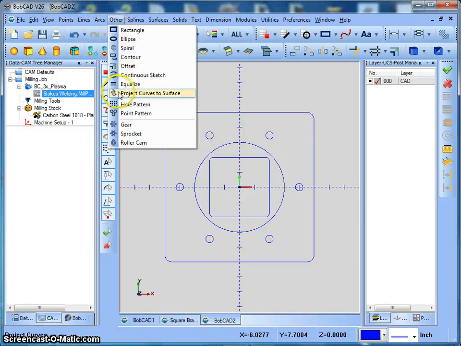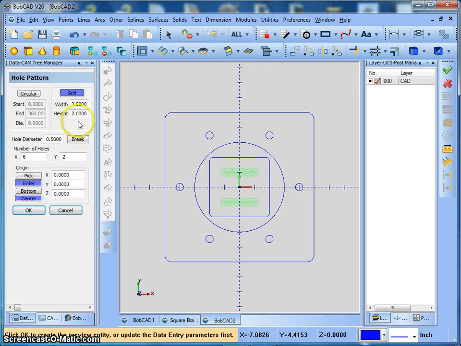So if I wanted to do a grid pattern, I come here and go to hole pattern and grid, and now here are the number of holes. Let's say I wanted 4. Oh, actually, let's just make it 2 and 2 based on center again, and the width, in other words the X value, and the height is the Y value.